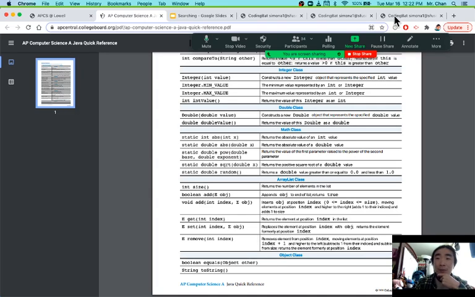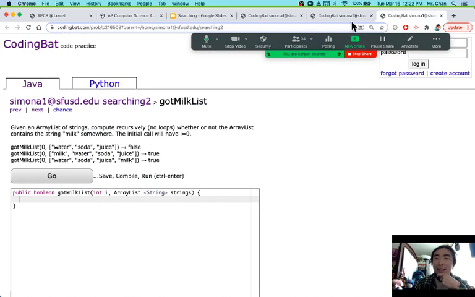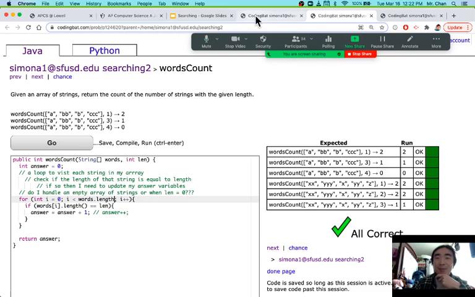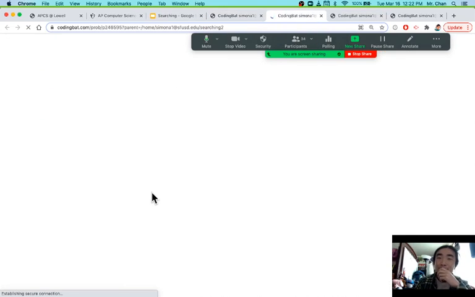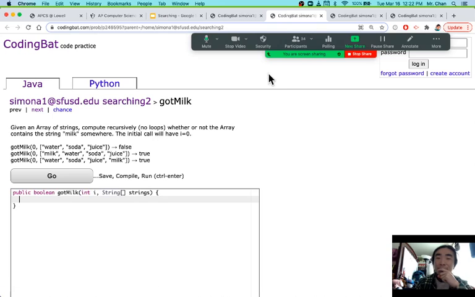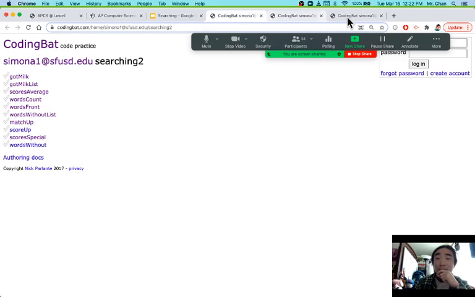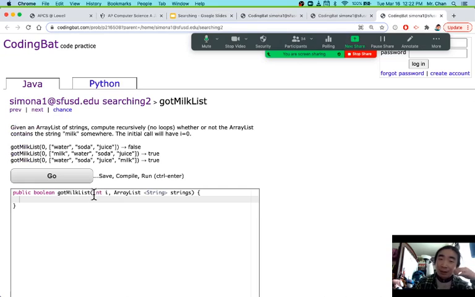And maybe for ease, did it save my answer from last week? Maybe I can copy and paste some things over and... Nope, I didn't save it. Okay, I didn't sign in either. So it looks like we have to recreate the code that we wrote yesterday, but now using ArrayLists.